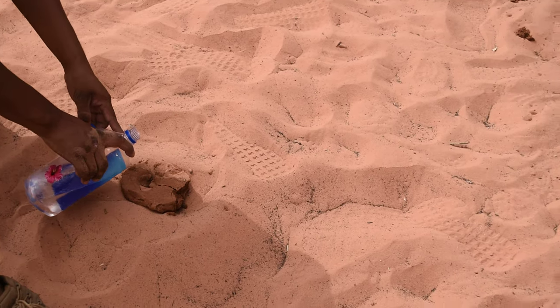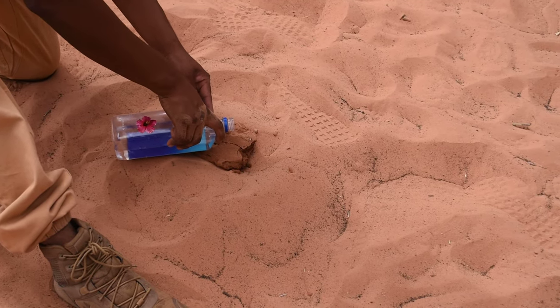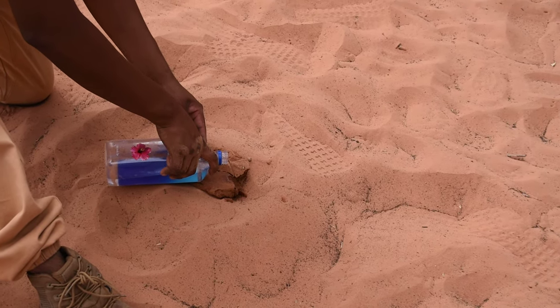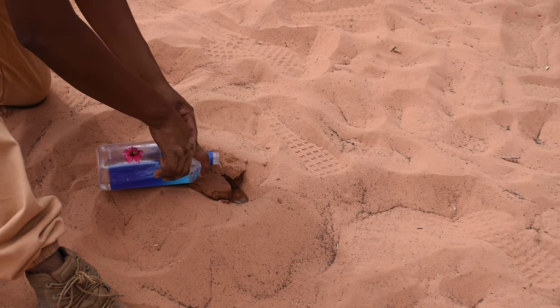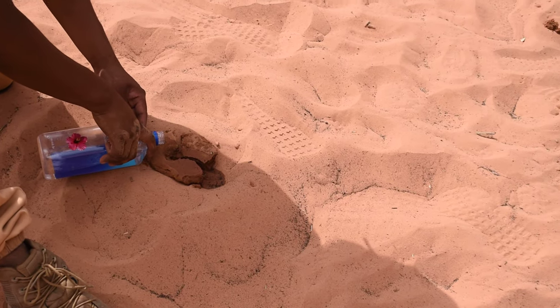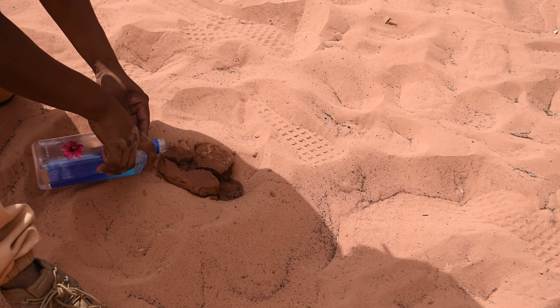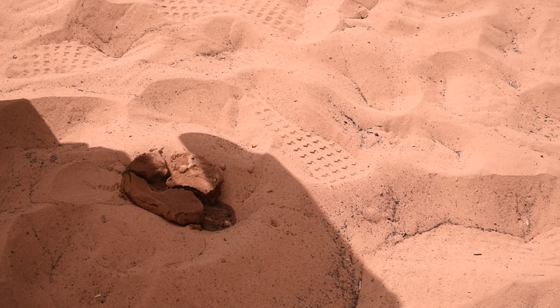Over thousands of years — those canyons are estimated to be in the 250 to 300 thousand year old range. You get formations like the Grand Canyon, the Escalante Cliffs, and the Vermilion Cliffs — those are all in the million-year range, and we're not there yet. So there's water with this one.